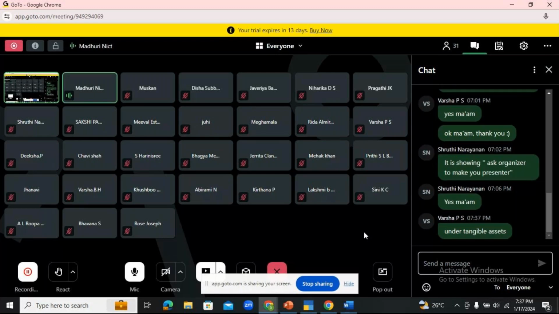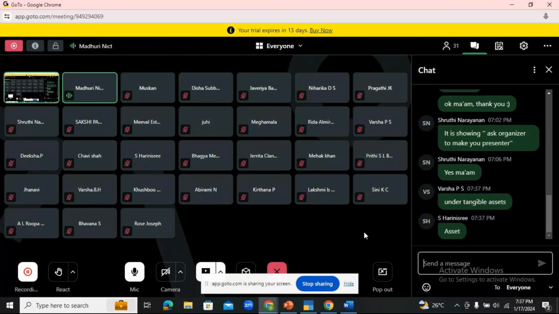Very good. Varsha has said tangible assets, and Harini has said assets, and a couple of other replies as well. So you categorize them under tangible assets, right? This categorization is what is called a group in Tally.